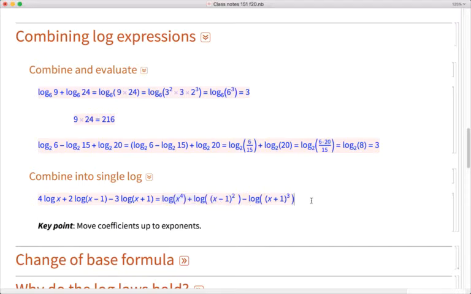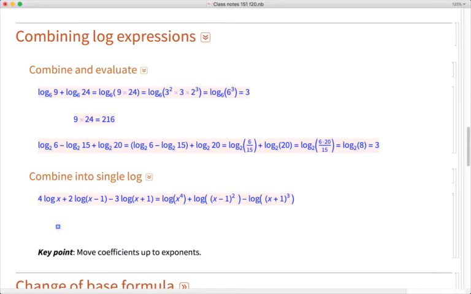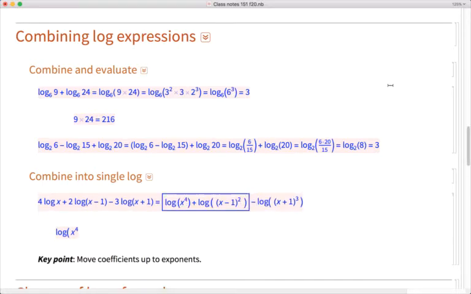All right, so let's do them one at a time here. This log of, this will be x to the 4. So this is the sum that we're looking at here. Well, let me box that. I'll make it look nice in the PDFs. And we take the product of the two terms there, and then we're still subtracting off this third. So we have the difference of two things at this point.